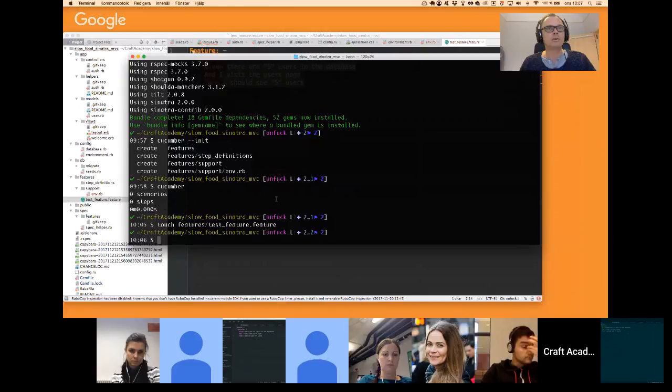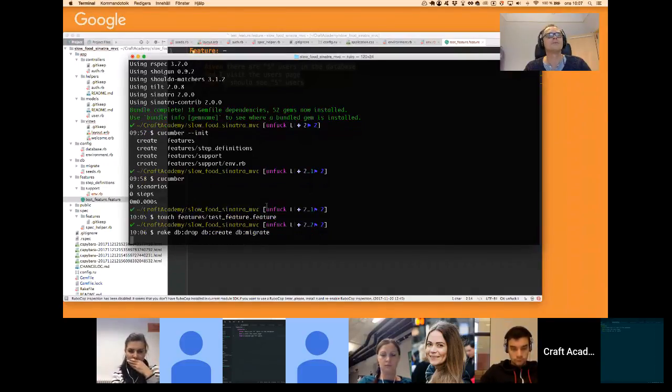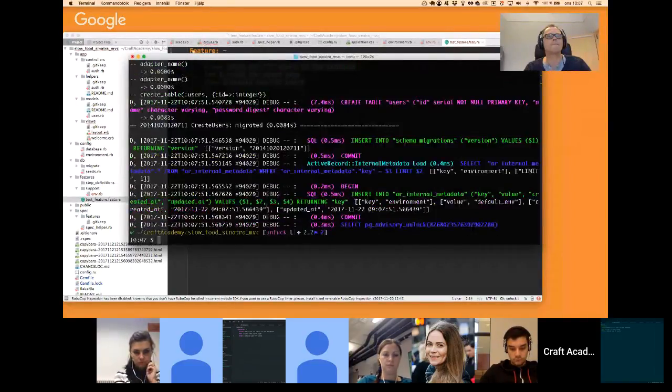In our terminal, we need to run a few commands before we move on. So we're going to do rake db:drop, just for the sake of it. And you can chain those commands, so just follow along with me. We do db:drop, and then we do db:create, and then we do db:migrate, right? All these 3 commands will be executed at once. Are you done with that? Yep. All right, let's see what happens. Right, and we migrated. That's good. So now we can just type cucumber. Did it work for you guys?